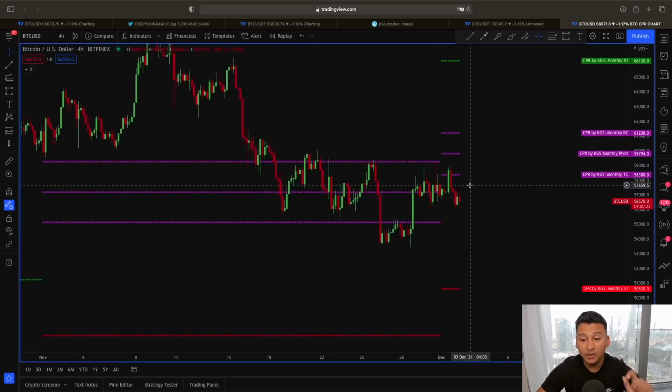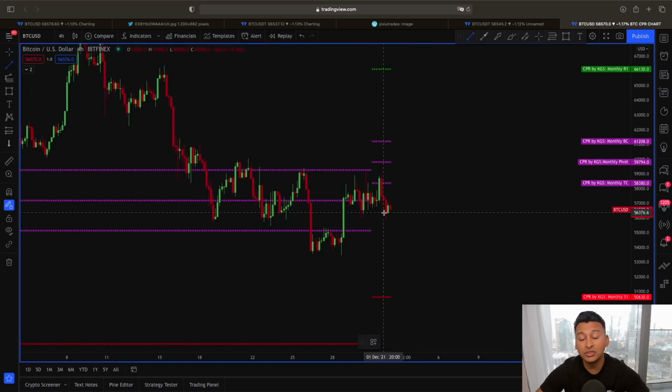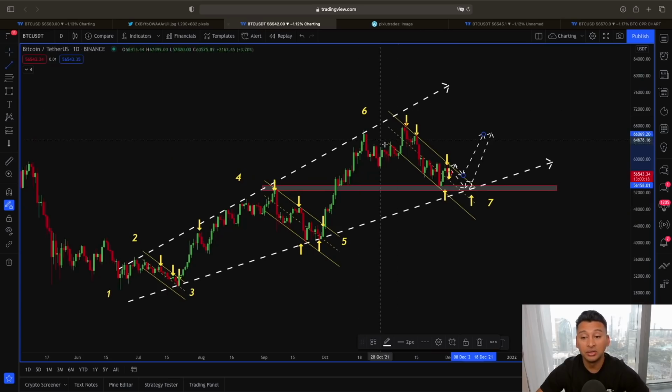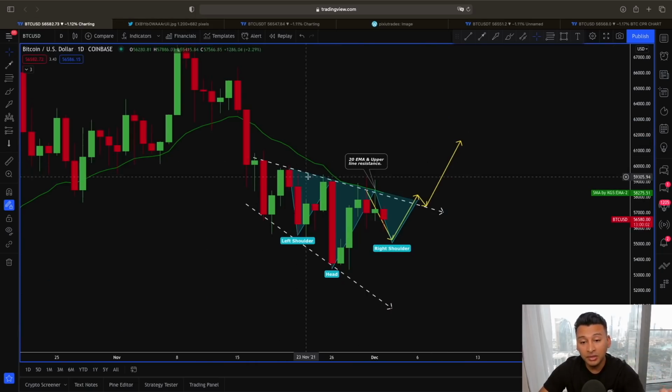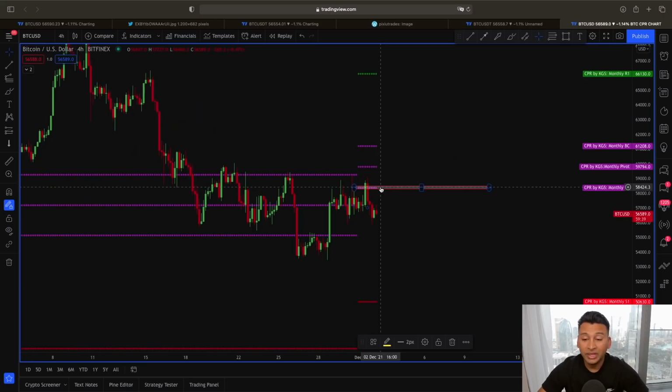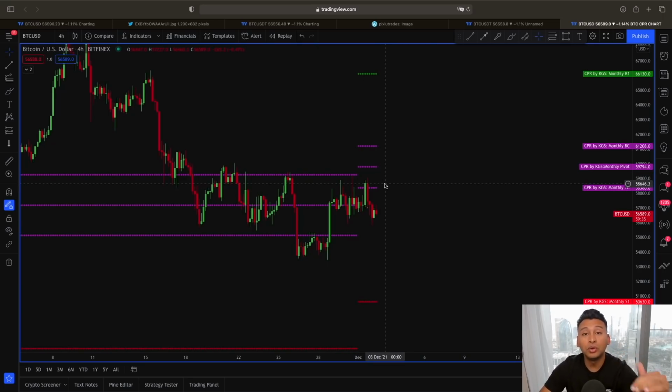So that's why, as you can see, this CPR line is a very important line, because it gave us information beforehand guys. So if the price of Bitcoin wants to show an actual reversal here to the upside, now we are getting rejection from the upper line area of this descending channel first, right? Second, we are getting rejection from the 20 exponential moving average, along with this falling wedge around this price range of 59,000, and also the resistance from this descending broadening wedge.